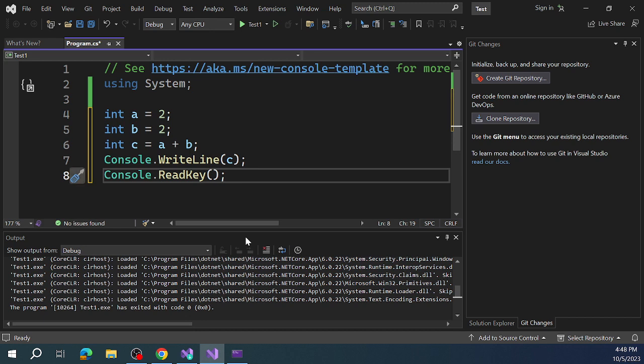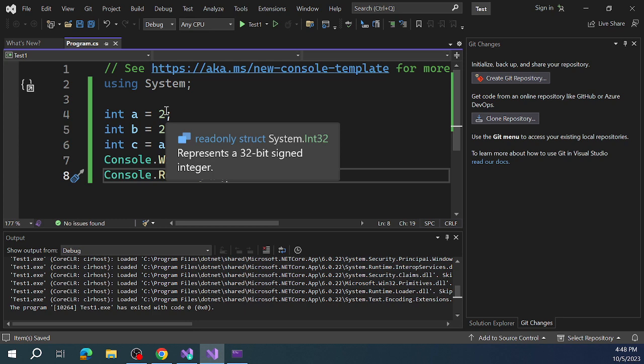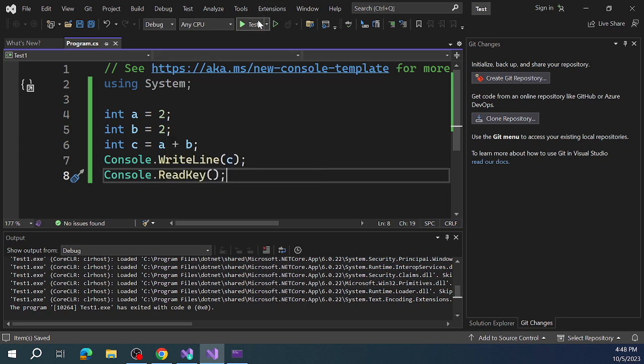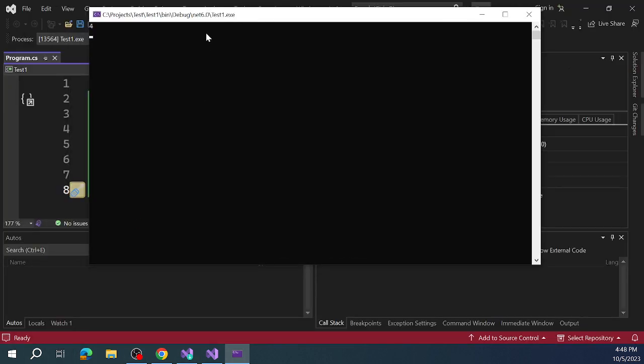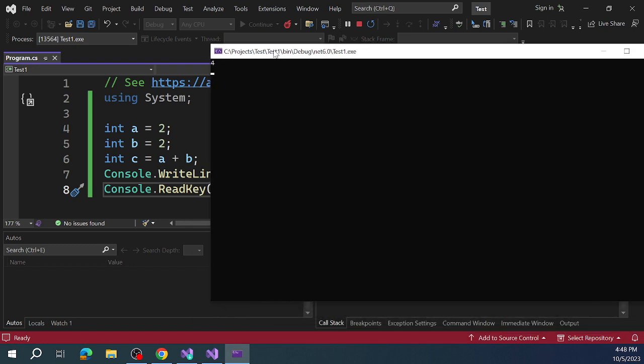Okay. Now what exactly this does is it tries to read an input from it. It holds the screen. Anyway, .NET will hold unless you press a key; it will not go away. But we want to manually hold it. Now you can see a number here. Yeah, it's 4. Okay. Is this correct?